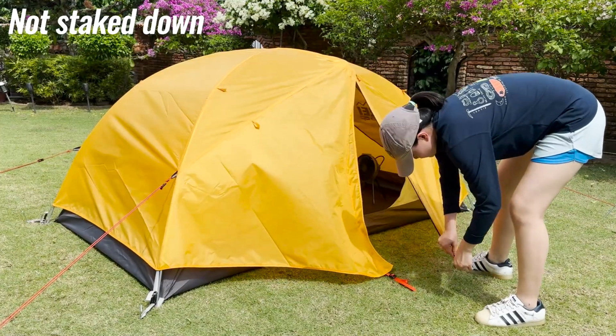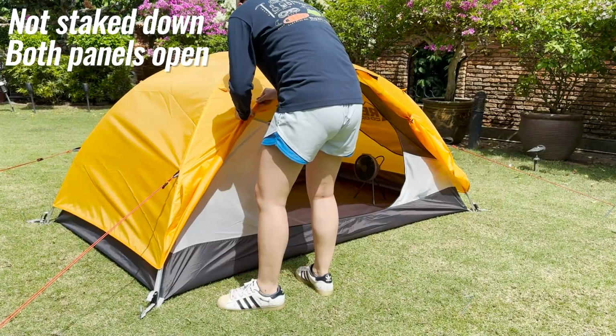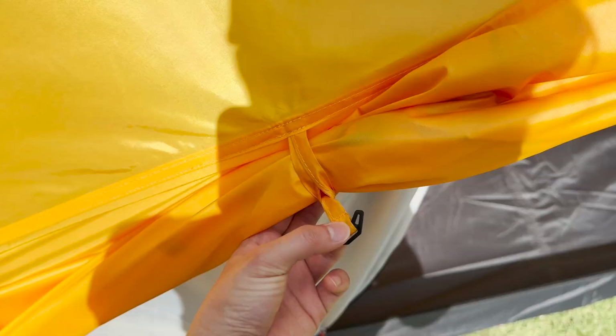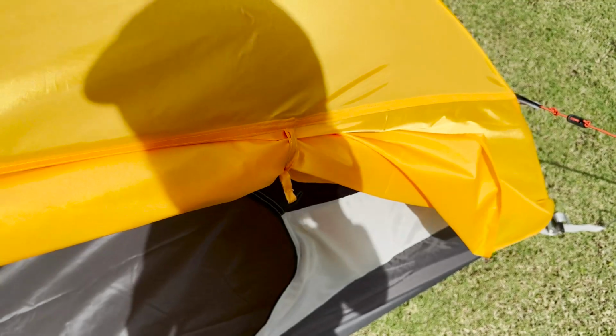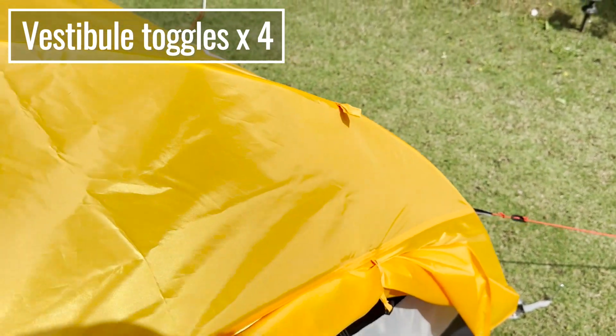Now, if you don't need the vestibule at all, you can unstake it completely and tie the whole thing up, because there are these 2 toggles here by the side. And here's something that most tents don't have. There's an extra 2 toggle loops a little bit further up.